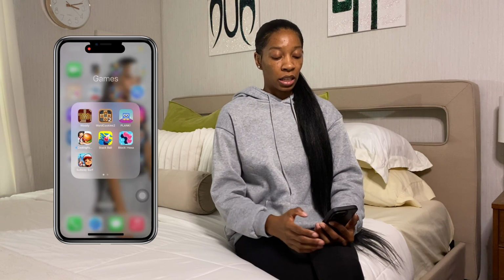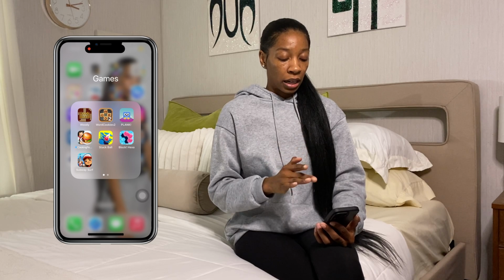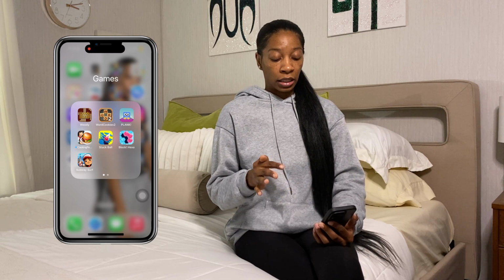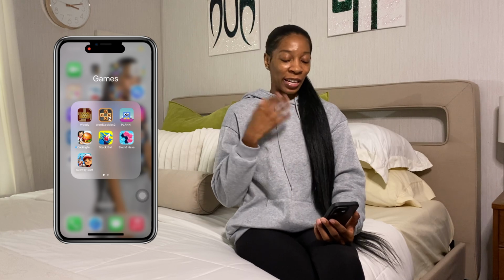My next one is games. So I have the Woody game, Word Cookies too, which I play a lot. Plank, Cooking Fever, I don't know what the rest of it says, but yeah, it's definitely Cooking Fever. Stack Ball, I played it a lot. Block Hexa, and Subway Surf. With Subway Surf, I used to play it a lot back in high school, so it's still cool to carry around this game, so that's a little nostalgia for me over here.